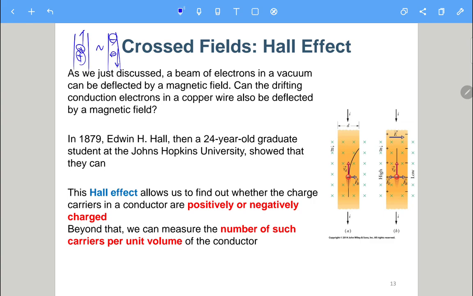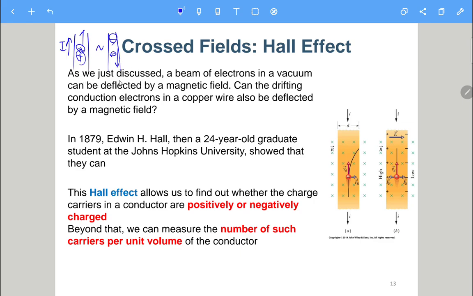So at that time, they usually assumed the moving charge in the wire would be positive charge, and that's why the direction of the current is opposite to the moving direction of the electron. They tended to believe that the moving charge would be positive. But this experiment is important to show that this is not true. It should be like that.